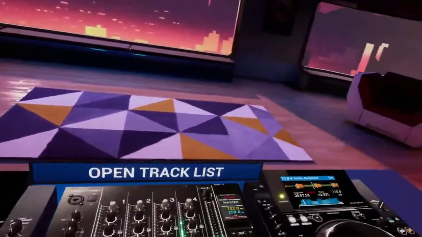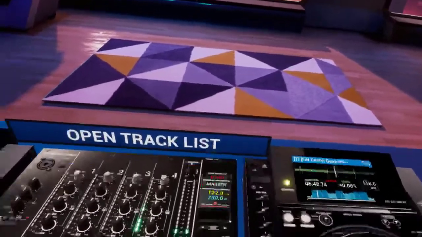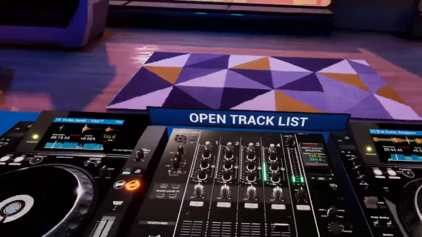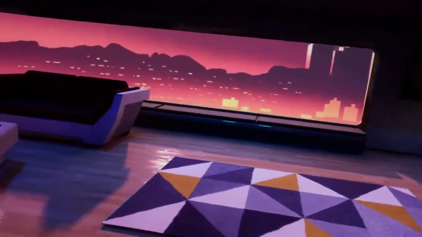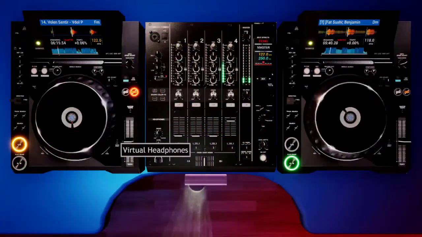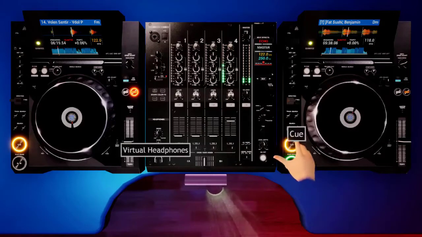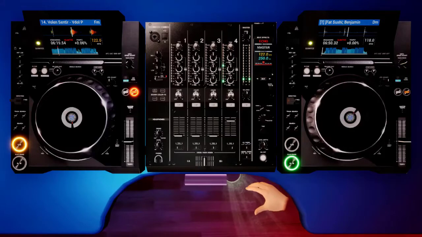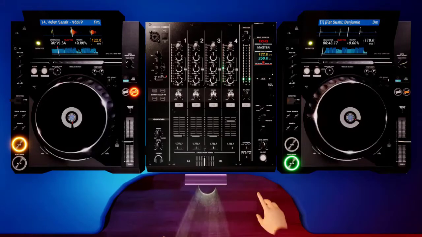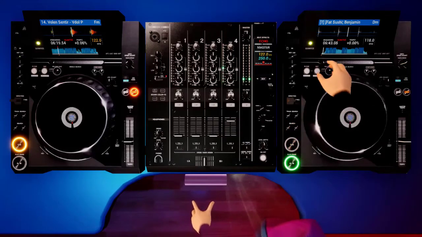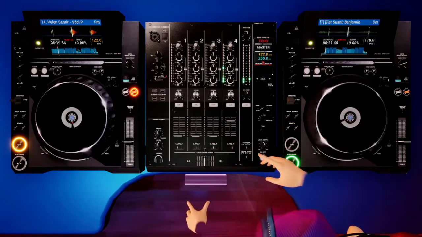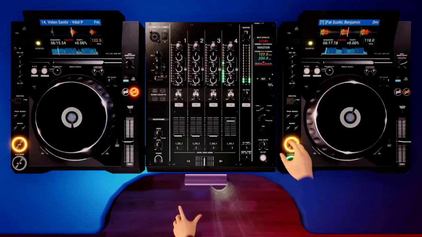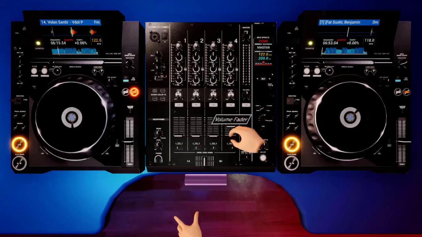Sure my melodies aren't clashing with each other. Okay, so we're just going to scan through with our needle search. Okay, it's kind of melodic, so we want to make sure our melodies aren't clashing.